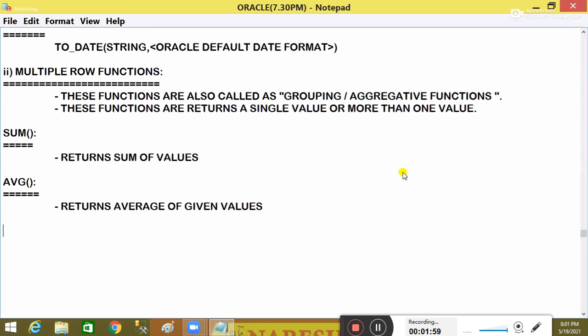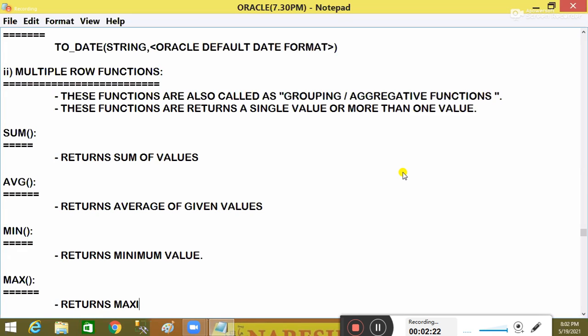Next one, we have the min function. It returns the minimum value. And next we have the max function, which returns the maximum value.